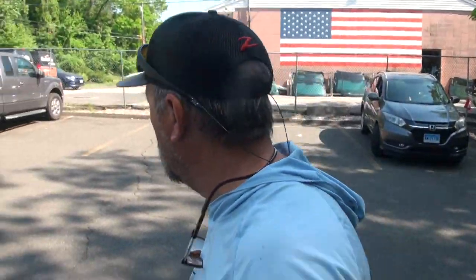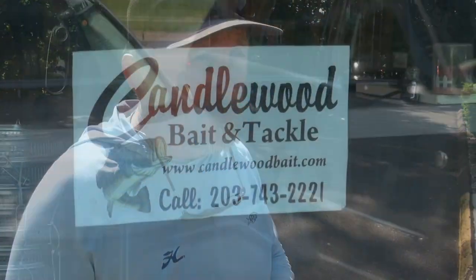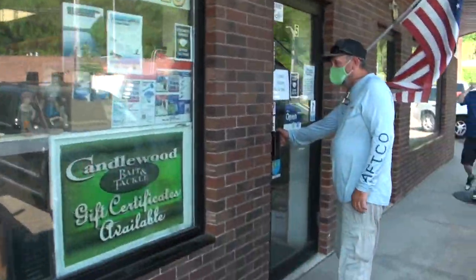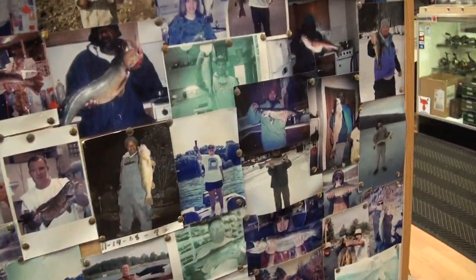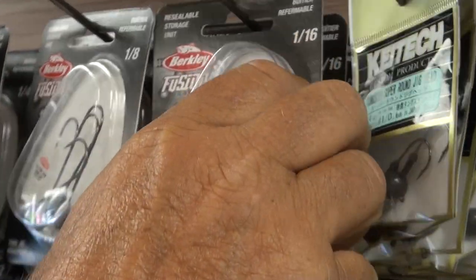Well, we're here at the bait shop. We're getting ready to stock up. With 75 or 80 anglers, when we come to these small towns, if an angler stays in a motel or something like that, we spend between $700 and $1,000. You got 80 anglers, that pumps quite a bit of money into these little local economies. So we try to go to the local stores, local bait shops and stuff like that. And it's just good for a community.